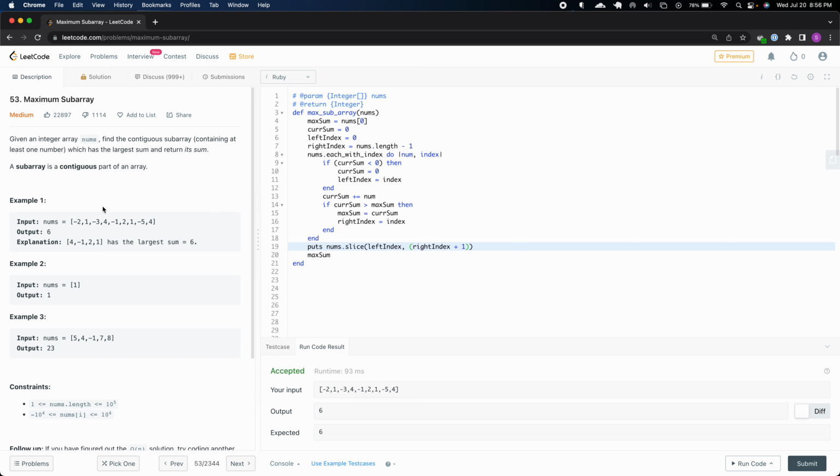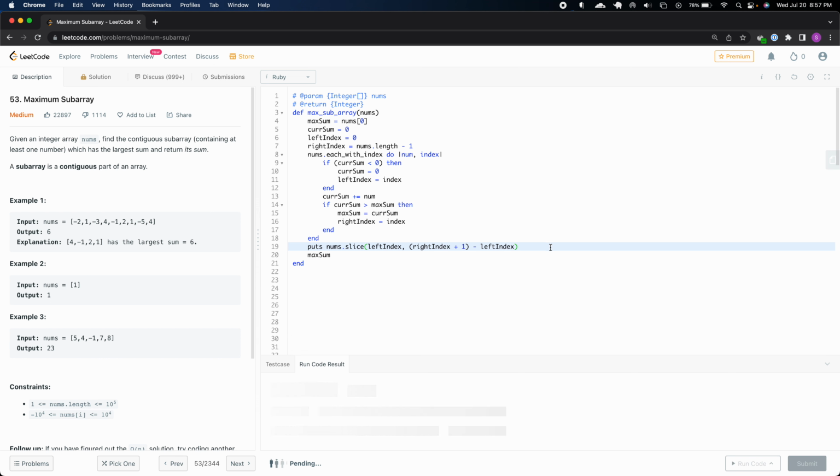So if left index were 3 and right index were 6, what I'm asking is 6 plus 1, 7. I want to do 7 minus 3, the left index, which makes 4. So from index 3, we'll just grab 1, 2, 3, and 4. And that's what I want from it.